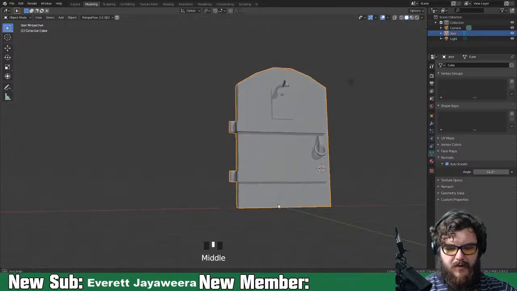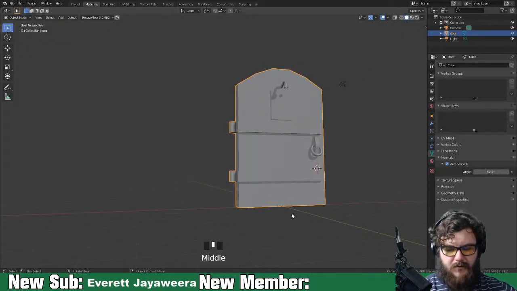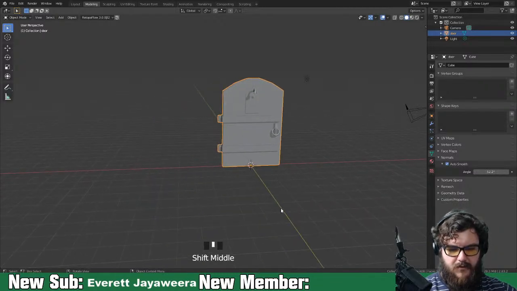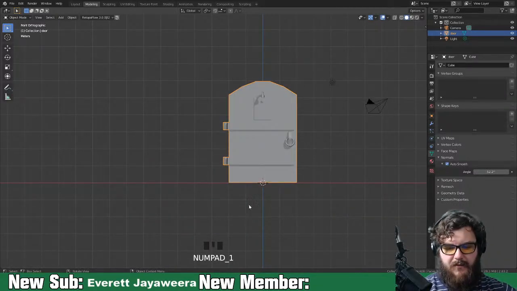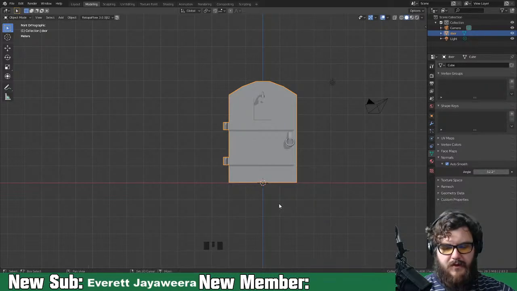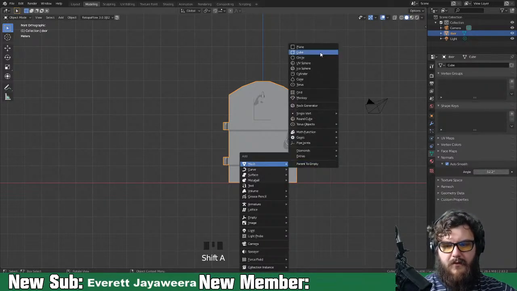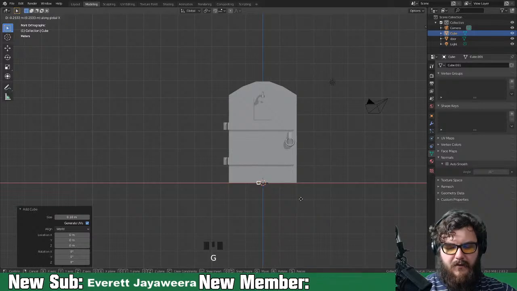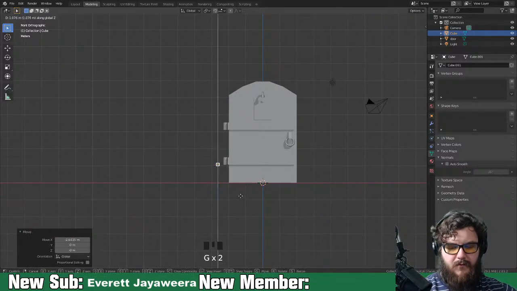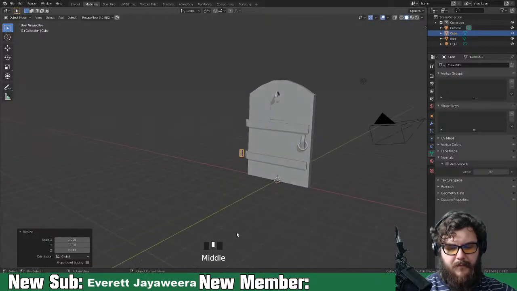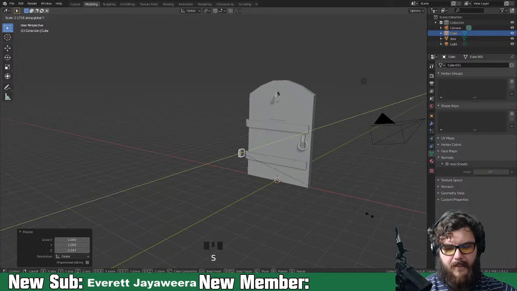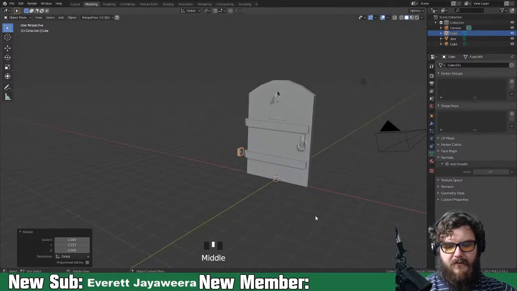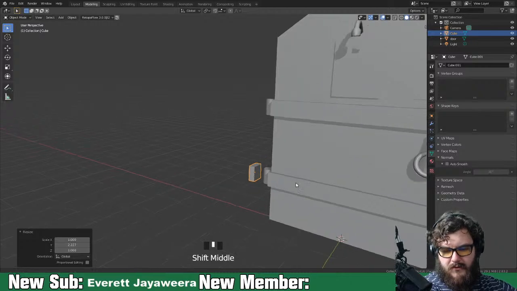Okay, so let us Shift C. There we go. And it's time to make the piece that these things are going to go into. So we will add in, I guess, a cube is fine here. We can move this over. Position it something like that. All right, and what I'm assuming is that these will be bolted into the wall.